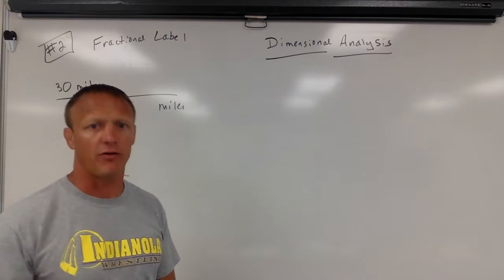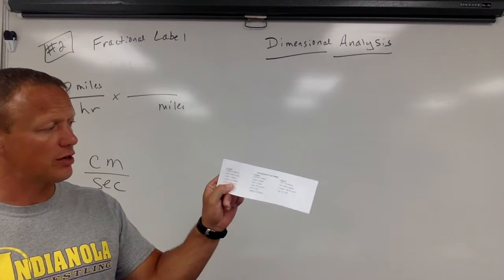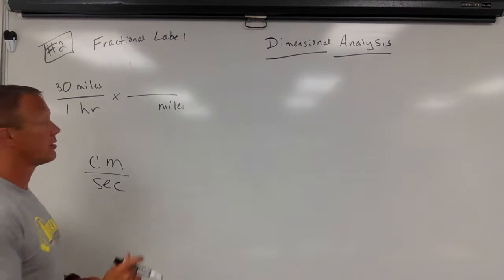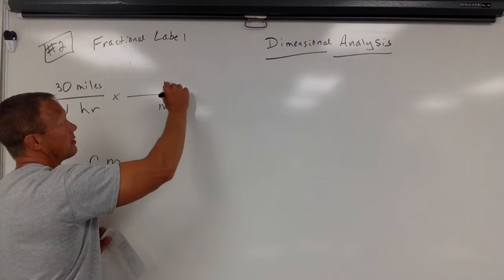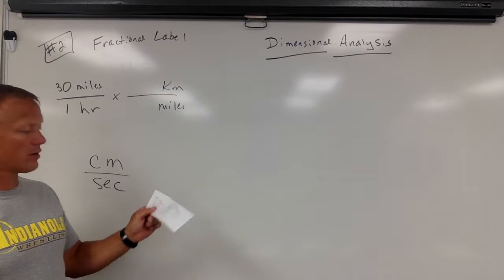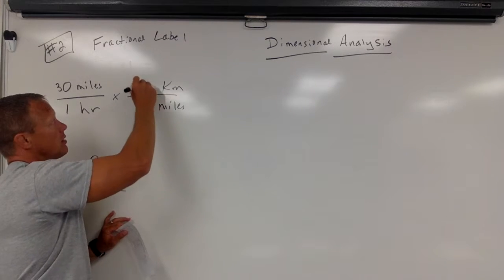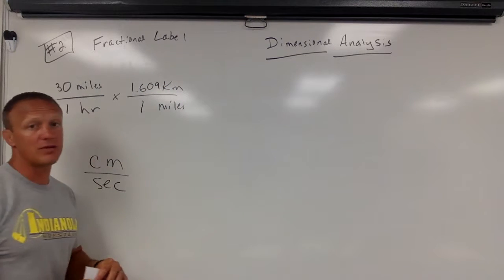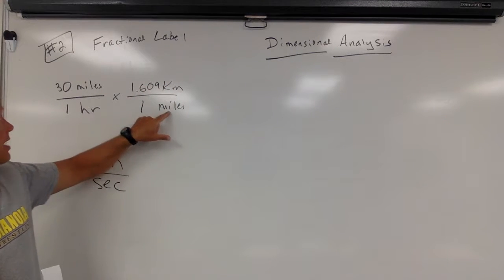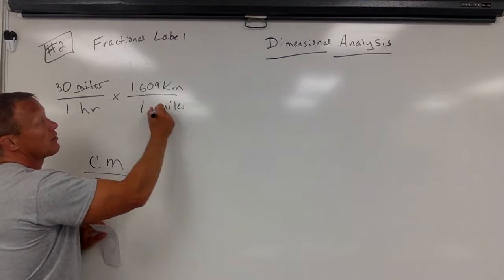I'm going to go a little bit different direction from what I've done in another video. This sheet, the first one on here is miles to kilometers. So I'm going to do that. I'm going to go miles to kilometers. So it says that every mile is 1.609 kilometers. So every 1 mile is 1.609 kilometers. Remember, these two things are equal. The reason miles is on the bottom is because of labels there. So make sure your labels cancel. Miles and miles cancel.